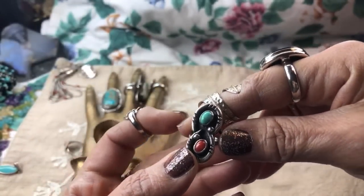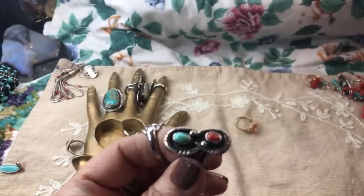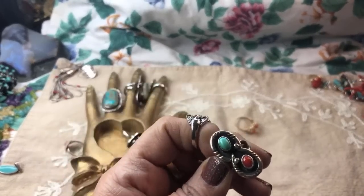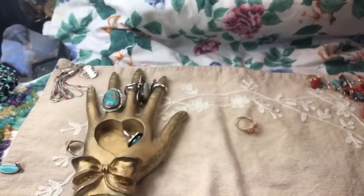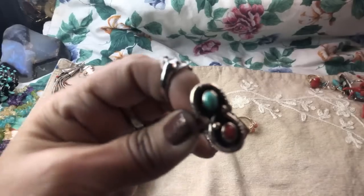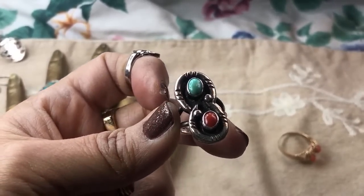Here's another piece. This turquoise is beautiful too. I believe this is like a Sleeping Beauty color. Really pretty. One of the pieces that my sister and I picked up in Colorado. This is the one I picked up. And this is the one she picked up. But I kept them both because that's what I do. She was watching one of my videos when I showed it once in a collection. She said, oh my gosh, that's my ring. It's like, yeah, but you know I'm the curator. I'm the one that holds them. You can see a little bit of matrix in that little color variation in the corners on that turquoise.